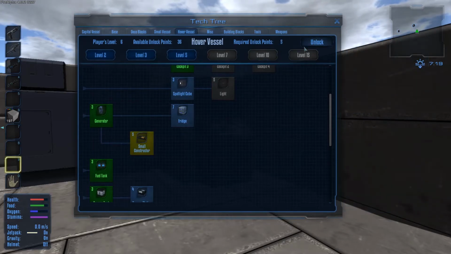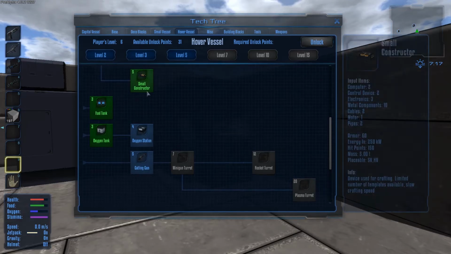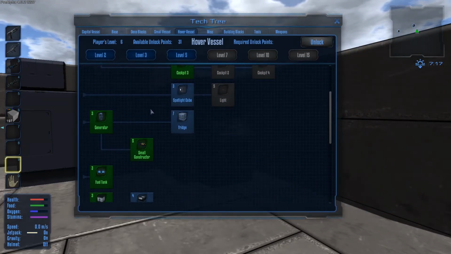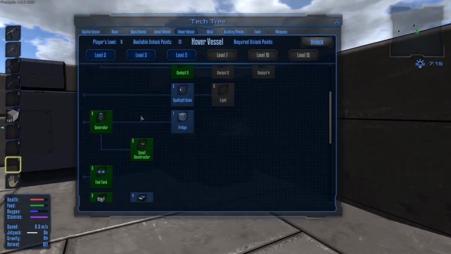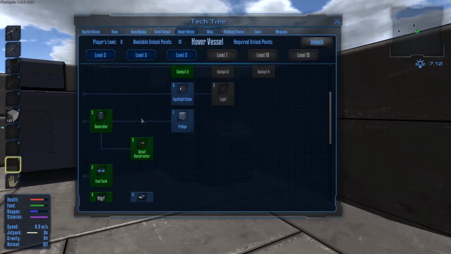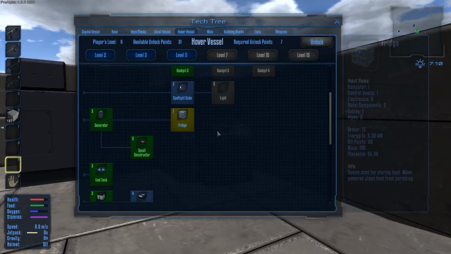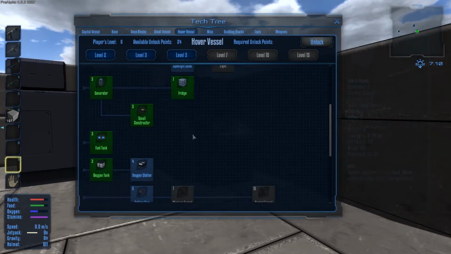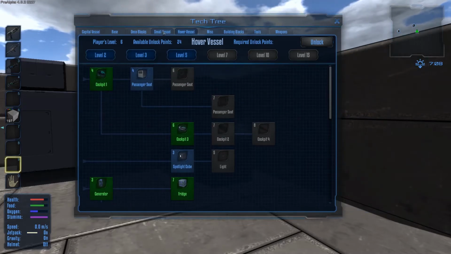I'm going to want a small constructor on it. The main reason for that is if I go out mining, what I want to be able to do is put the ores in the small constructor, get it starting to make the ingots while I'm travelling back, or while I'm travelling between resource nodes. Spotlight cube, yeah. Grab the fridge as well. That'll be useful if we're killing aliens to be able to store the meat for longer.